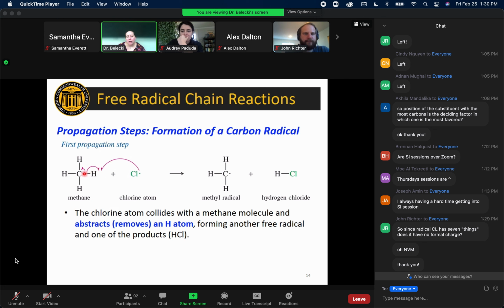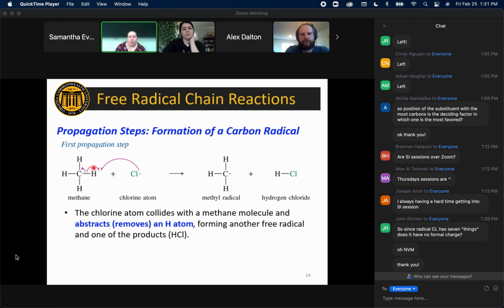It's going to take one of the 2 electrons of the bond that was between carbon and hydrogen and the unpaired electron from chlorine, and that's how you're going to get this new bond here. And that's represented by this pink arrow and this pink arrow. So 1 electron from the bond is going to come together with the unpaired electron from the chlorine to make this new bond. Well, what happened to the other electron that was in the CH bond? Well, it's going to go back and be now a new free radical on that carbon atom that you can see here in the direct product of these arrows.